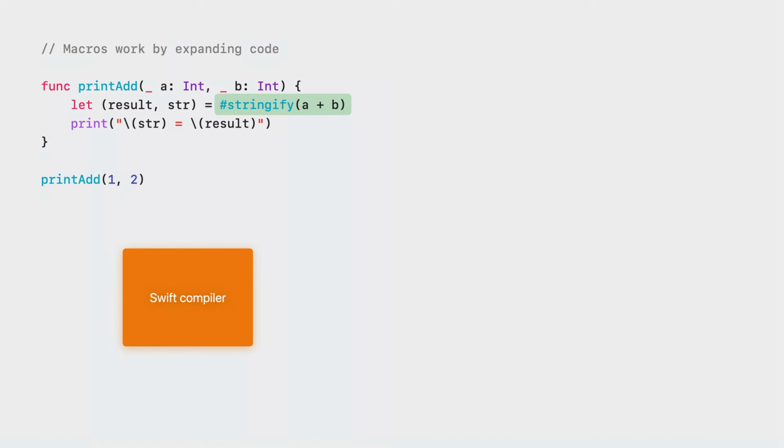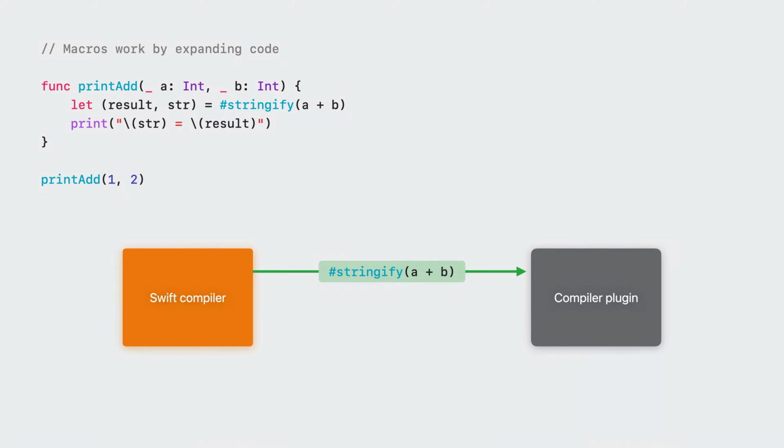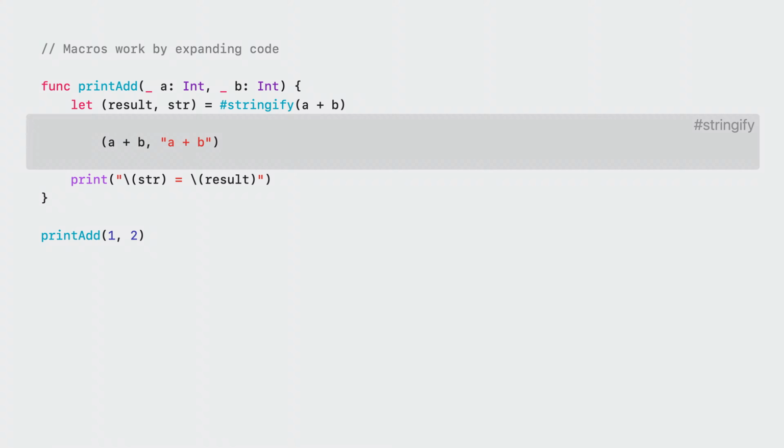Before we get lost in the details, let's just get the basic concept down. When Swift sees you call a macro in your code, like the stringify macro from the Xcode macro package template, it extracts that use from the code and sends it to a special compiler plugin that contains the implementation for that macro. The plugin runs as a separate process in a secure sandbox, and it contains custom Swift code written by the macro's author. It processes the macro use and returns an expansion, a new fragment of code created by the macro. The Swift compiler then adds that expansion to your program and compiles your code and the expansion together.